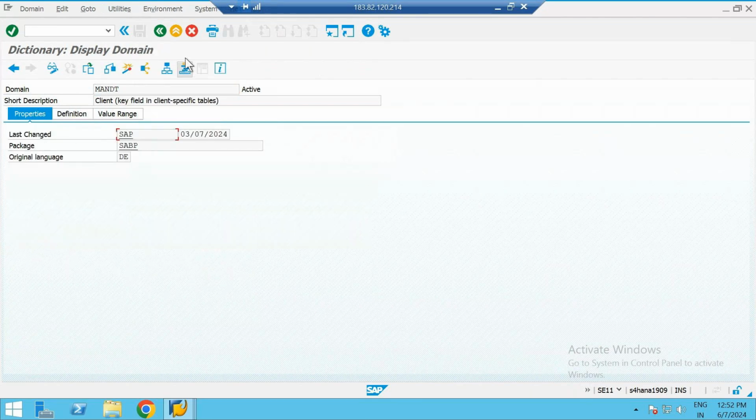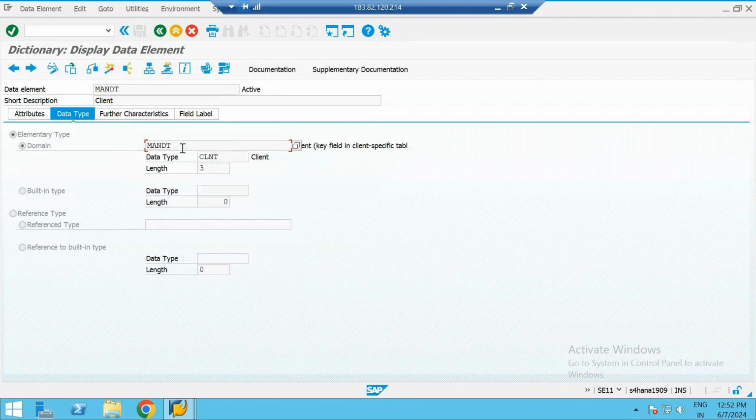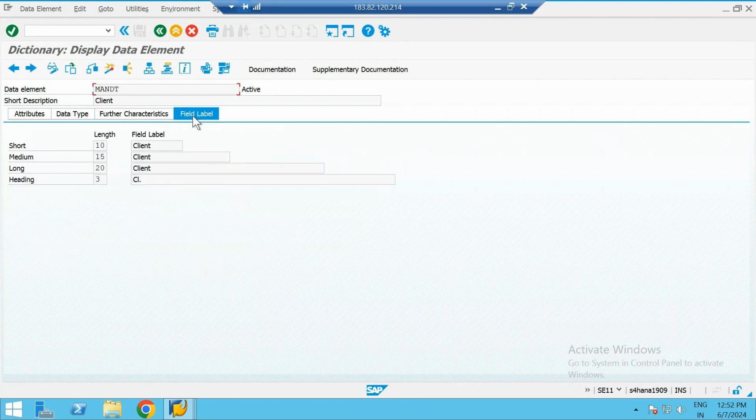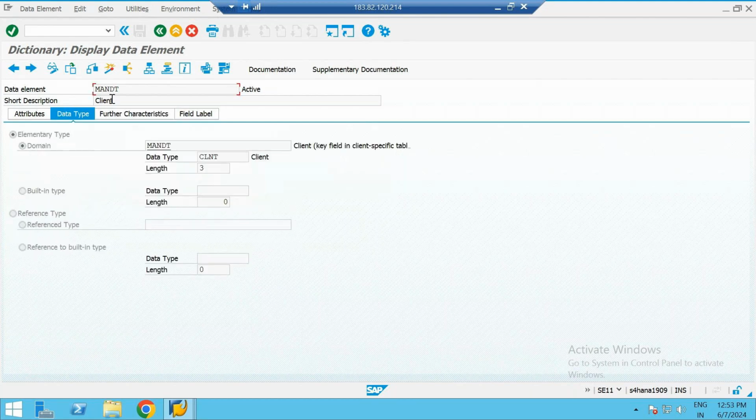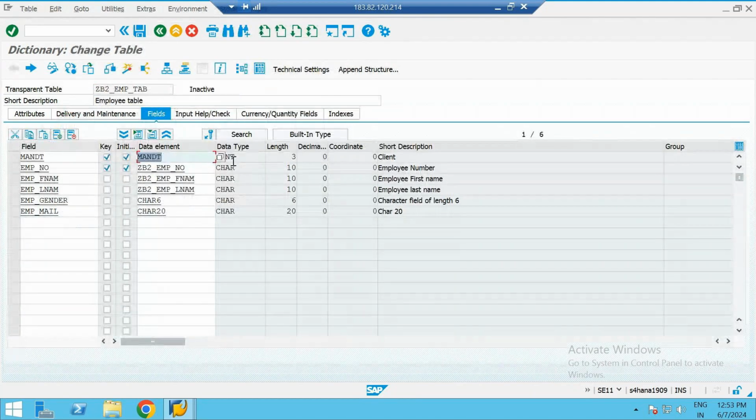So this data element is a standard data element, and this is a standard domain created by SAP, right? We should never make any change to this. It will have the field label, it will have everything that's there, right? Done. So we have simply reused the existing standard data element MANDT.